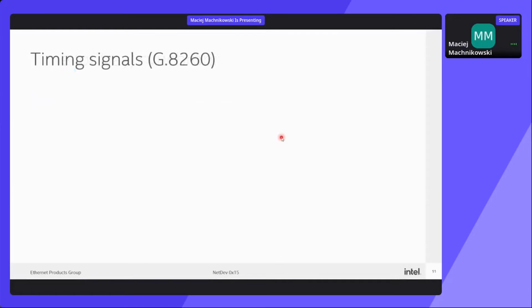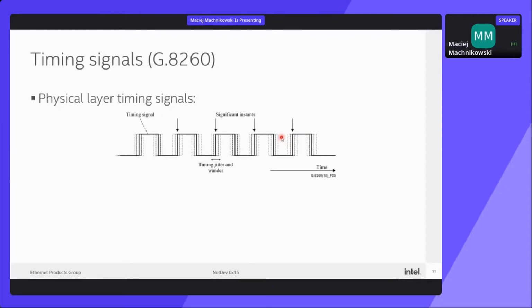So the G.8 standard defines two main types of timing signals. The first one is physical layer timing signals. In this case, the leading edges of the physical clock are the significant instances, so whatever we try to synchronize to are the edges.